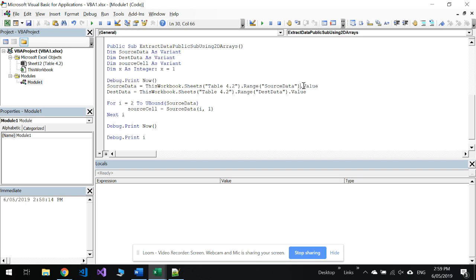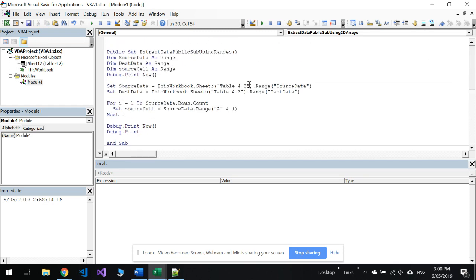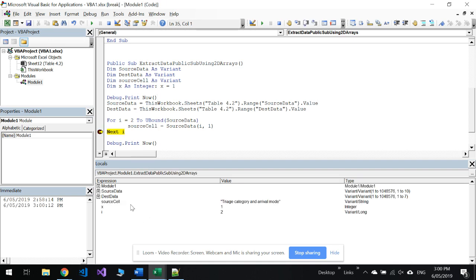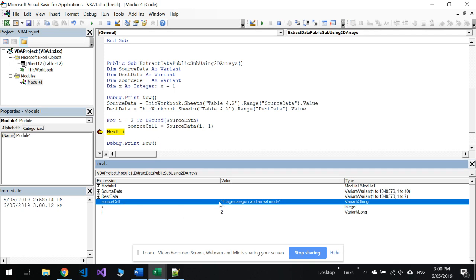And I'm also just getting out the values from these ranges. So you can see up here, it's the entire range. Here, it's the range.value. And if you come down, if I just put a code block here and press F5 to run that, you can see instead now source data, all it's got is just the text value.